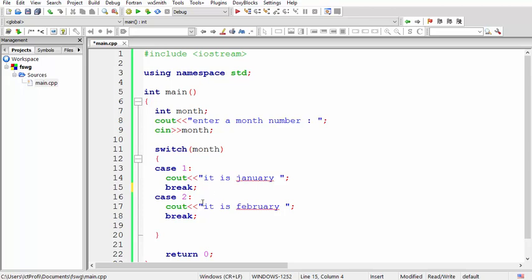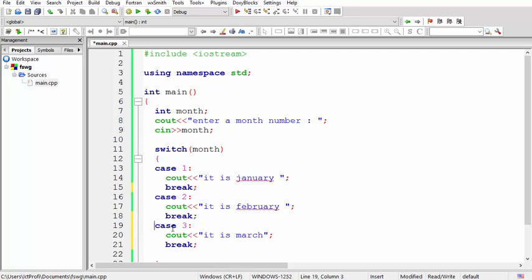Okay, it separates them. And I'm going to continue with case 3 and cout. I will say it is March. And break.